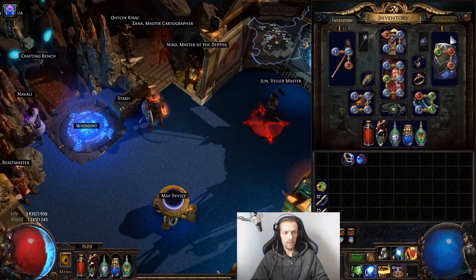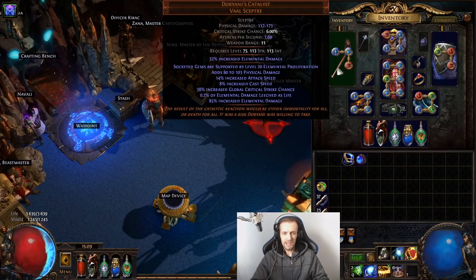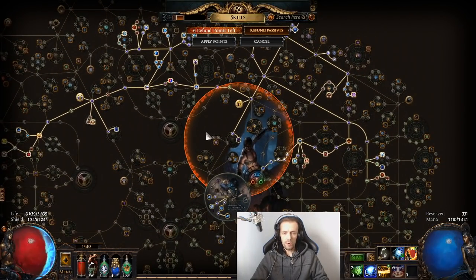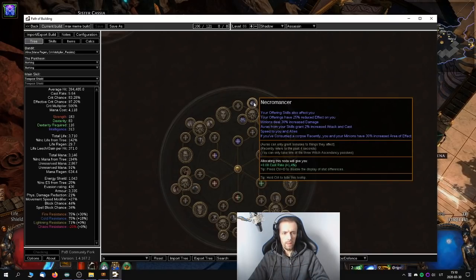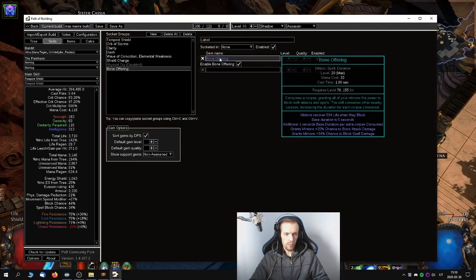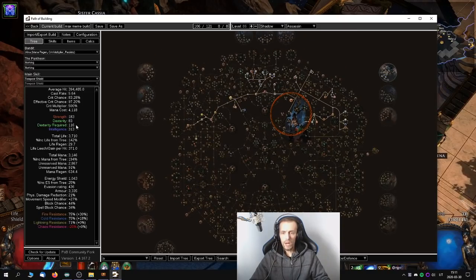And other than that, obviously building mana as much as I can on this kind of poor build, using the Random Catalyst to get some leech, and in general it does give decent damage. And the rest just going through the usual mana nodes. But like I said, you could as a Scion get offerings to affect you. Your offering skills also affect you, but they have 25% reduced effect on you. So you could then use Bone Offering, which does give a lot of block chance, and also you recover a flat amount of life when you block, which would boost survivability quite a lot. You would have less crit chance, but then again, as an assassin, I have way too much crit chance. It's not needed, and also a lot of crit multiplier.